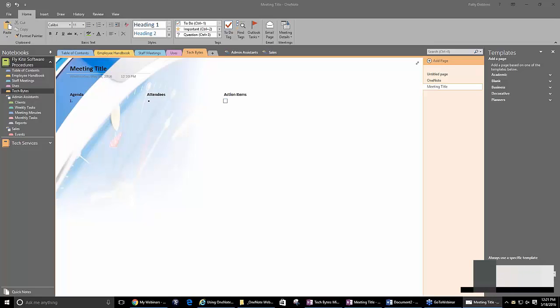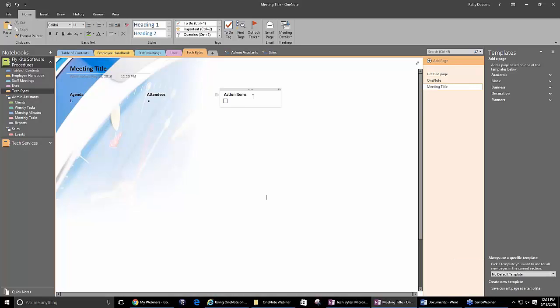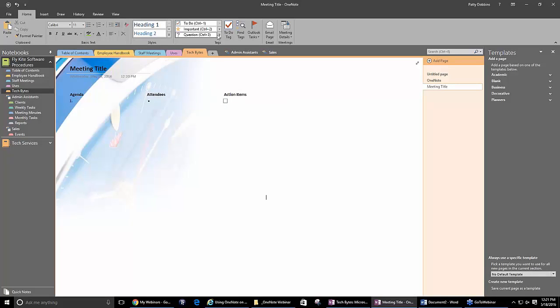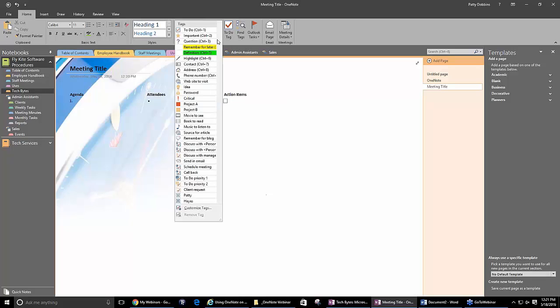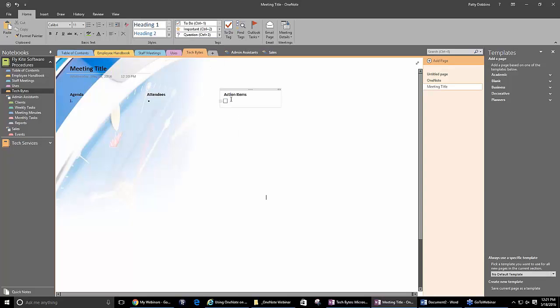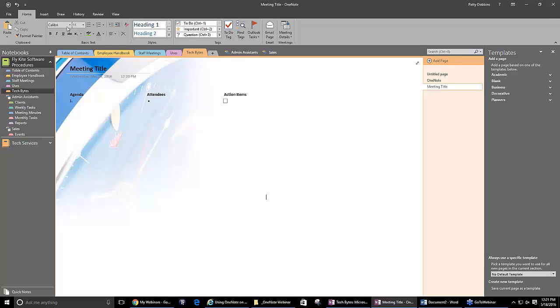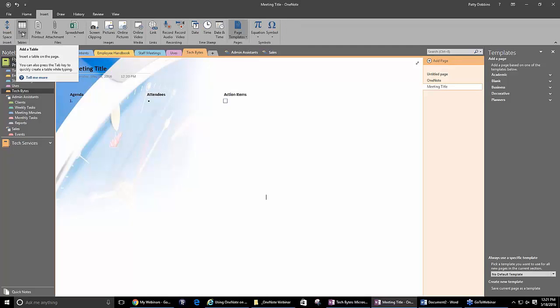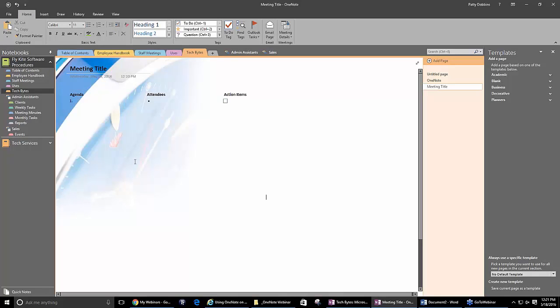So it's great because it makes it very easy to take care of all those things right away. So again, if there's action items for different people, you could use those separate tags to tag who it is that's going to be taking care of those. If I had quite a few things, I could actually come in and insert a table and organize them that way.